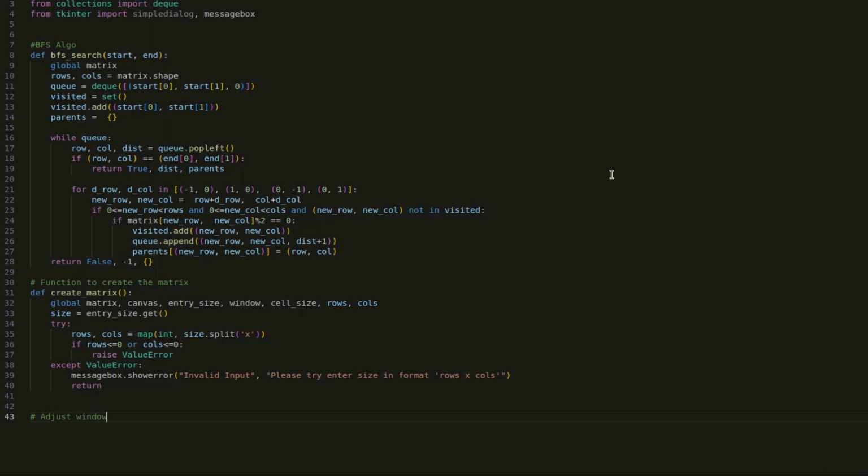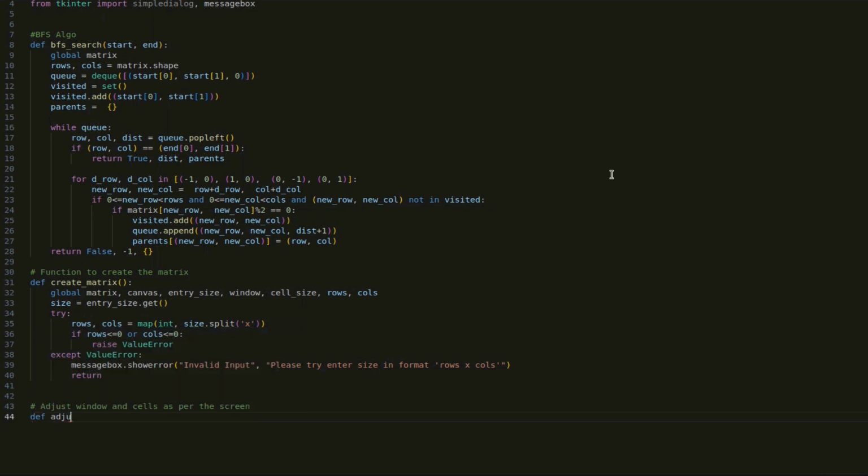Now let me define another function so that I can make the matrix fit to the screen for bigger sizes of matrix. Let's name it adjust window and cell size. It will take two arguments, row and column.